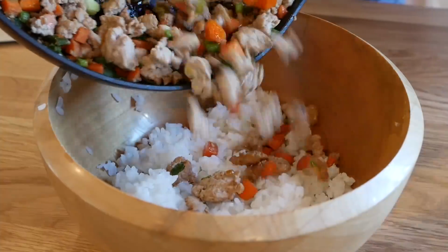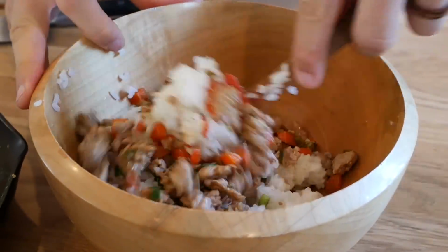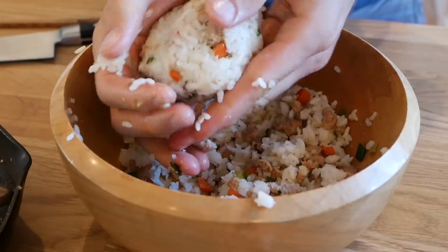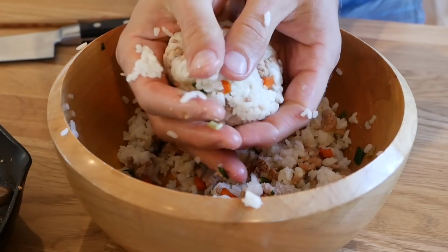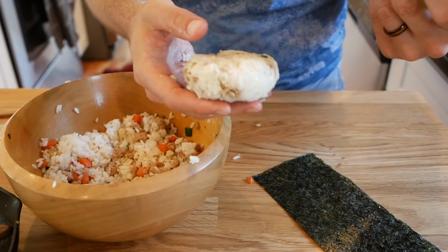Once it's cool to the touch, you can mix it with the rice, and then form these triangular bulbous thingies. I don't know what you want to call it. One thing I feel like I did was maybe I should have had more rice to filling ratio. It was a little harder to stick. The rice you have might be stickier as well, but I think it was harder to stick because of the amount of liquid. So play around with that a bit, but I pushed it hard and it stuck really well.